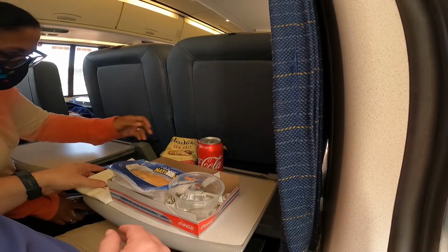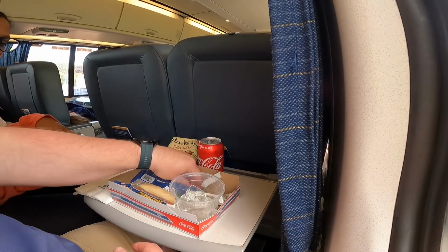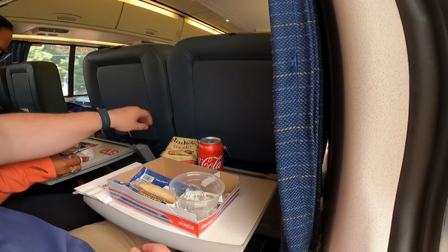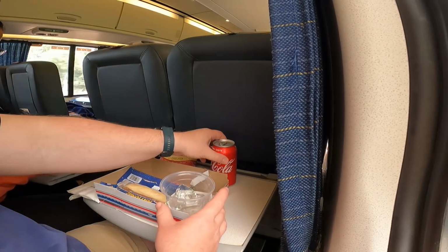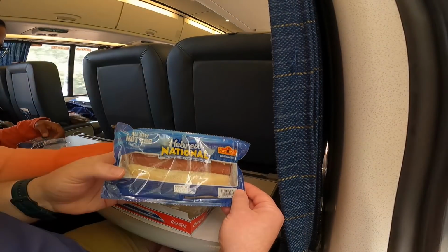The other option for coach passengers is the cafe car. Almost all trains will have a cafe car. Only the really, really short ones will not, as we found out when we tried to ride the Hiawatha, and it did not have one. We were planning on it, and it didn't. But it's only less than a couple hours train ride, a short ride, and they do have food at the stations. Anything longer than that will have a cafe car. So you go down there, and you can buy hot food, cold food, drinks, snacks, all that.